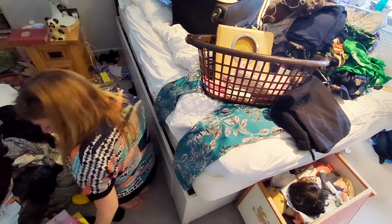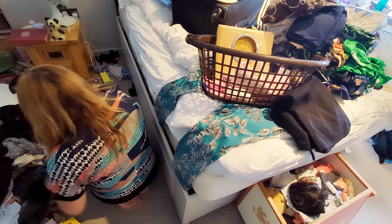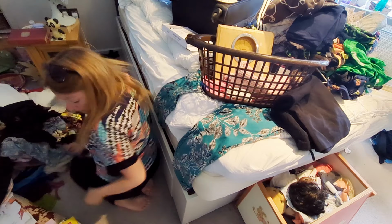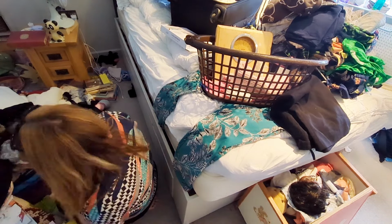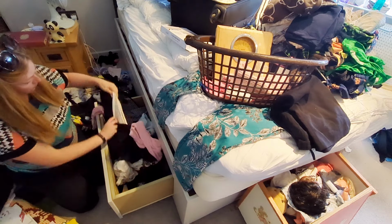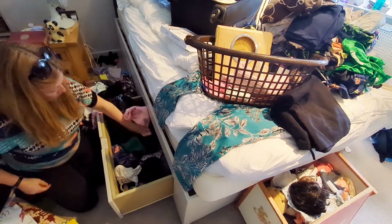Now, I'm sure a number of you will be very pleased to see my use of linen baskets. I've actually got 3 linen baskets at the moment up in the loft room, all piled full of washing that needs to be put away. If I don't put it away soon, I'm going to need to rewash it because it's going to start getting dusty.